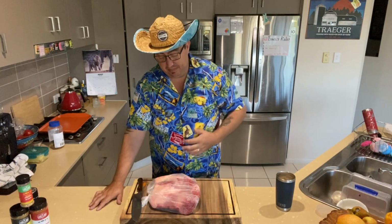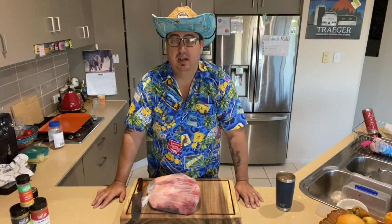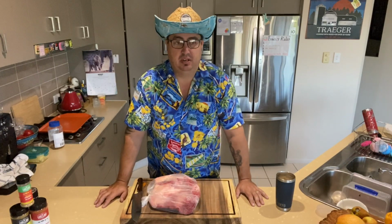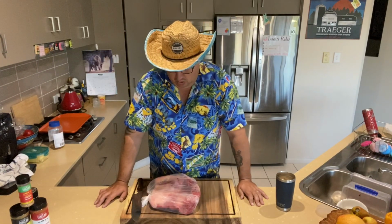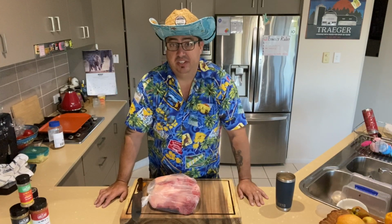This one's from Matty at the meat barn. He's given it a good trim down for me. I phoned him yesterday and said, Matty, cooking a brisket, do me one up. So I've got about a 3 kilo lump of brisket here, so we're going to throw that on the Traeger. Justin's out the back. He's preheated to 105 or about 225. We'll get him dressed up, out into the Traeger, and I'll come back and finish his coffee.